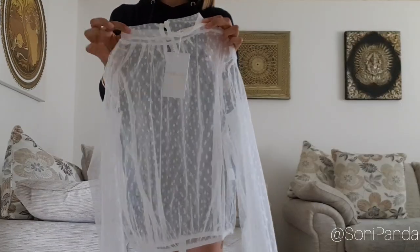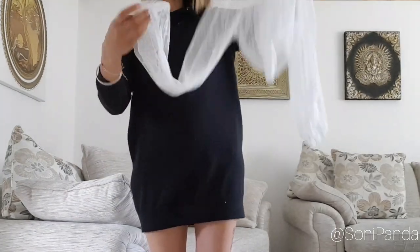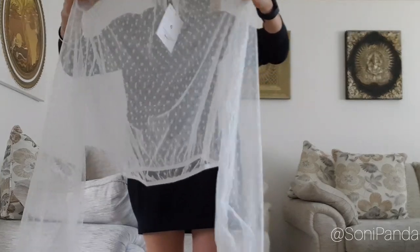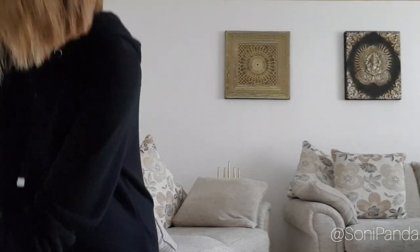Nice little high neck collar, button back. There's two buttons at the top. Nice balloon arms, elasticated cuff, so you know it's gonna sit quite nice. Quite like this. It's quite cute. Woo! Okay. I'm kind of excited to try that one now.